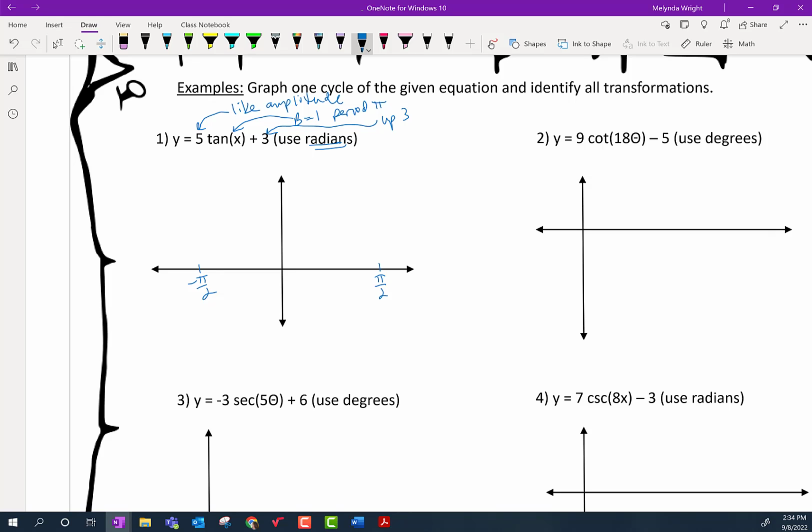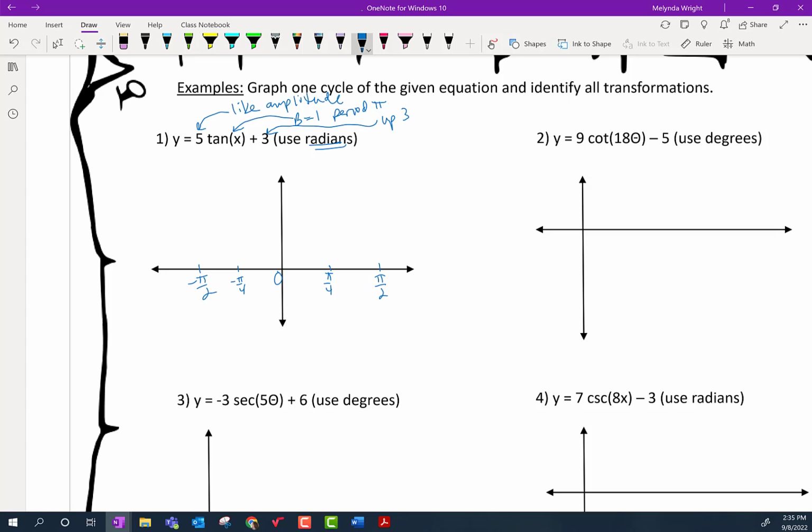So we need, just like on the graphs from last time, you know how we had 5 x values? We're going to have 5. 5 is our standard. We need 5 x values. So I have 2. I'll actually have 3 because 0 is in the middle. So I need to go to the middle between 0 and pi over 2. That would be pi over 4. And the middle between 0 and negative pi over 2 would be negative pi over 4. And we've taken care of our x coordinates.